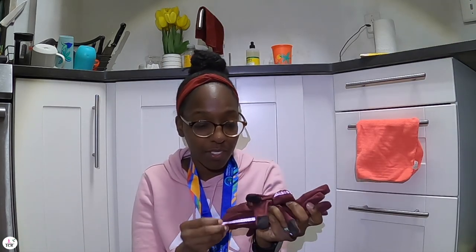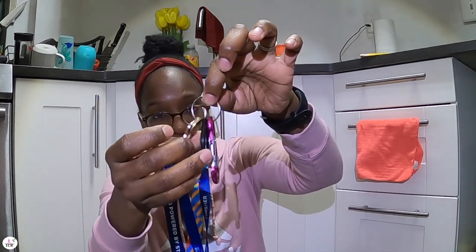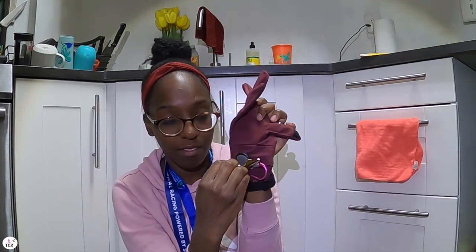I am constantly taking my husband's running gloves. He has running gloves from Nike, so I bought these All in Motion running gloves from the women's activewear section at Target. They work like a dream! Today I actually held my key inside — there's a little key holder and I was able to fit the ring right inside. I forgot it was even there. I also bought this headband — you put it in the back of your head. I'll show you guys on another run how I wear it.